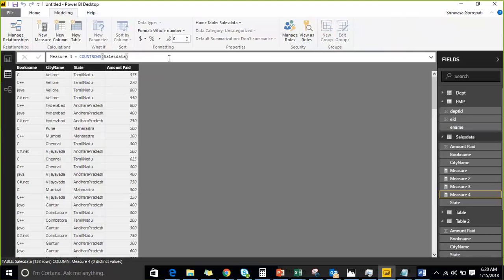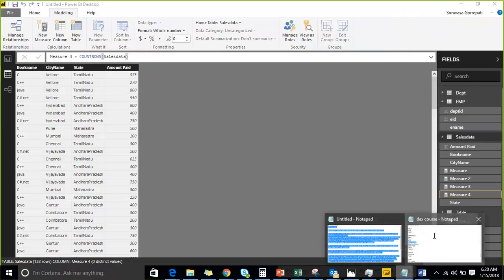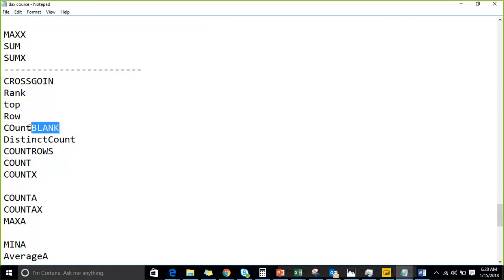So it is at a table level. That is COUNTBLANK, DISTINCTCOUNT, COUNTROWS, and the COUNTX. You know the X functions. What is COUNT? It is nothing but COUNT and COUNTA. You need to understand.